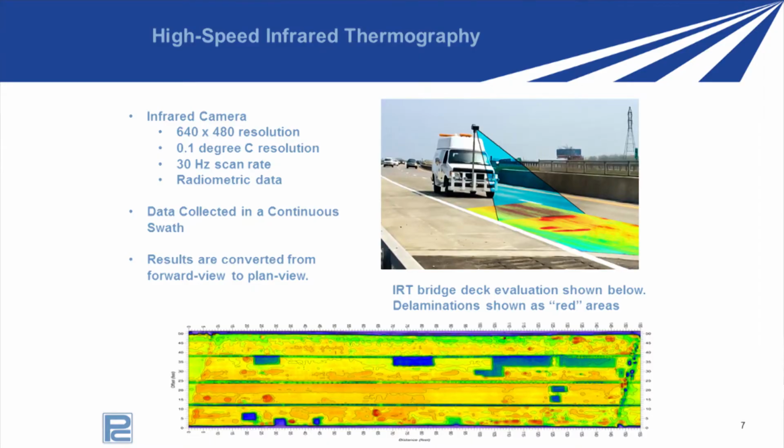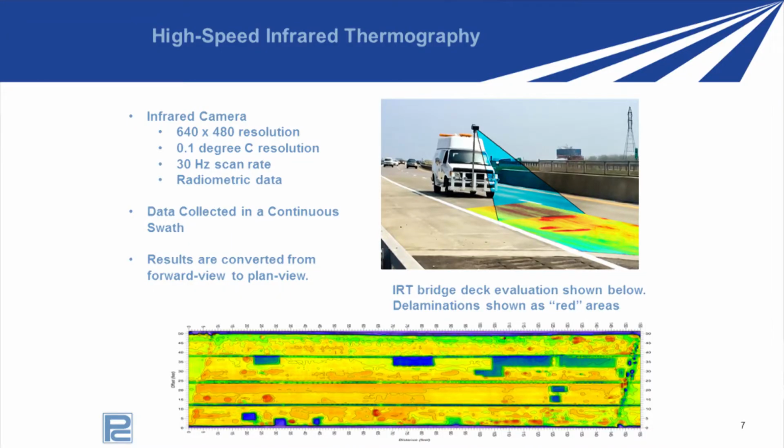In the upper right, we have the test vehicle, a graphic showing how it would evaluate a bridge deck. And then down in the lower section of the slide, we're showing an actual thermograph from a bridge deck itself. I think it's pretty compelling. You can see all the features of the bridge deck: the curbs, the lane lines, the abutments. The patches are shown as blue areas, and then, of course, the laminations are those red spots that you see scattered around. Now, this is on an asphalt-covered deck. Infrared is a fairly good method for evaluation of bridge decks, especially exposed concrete decks.